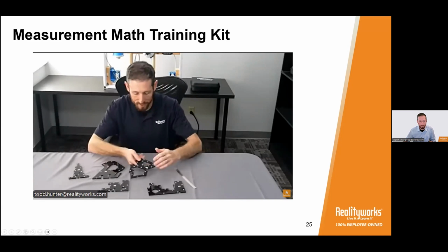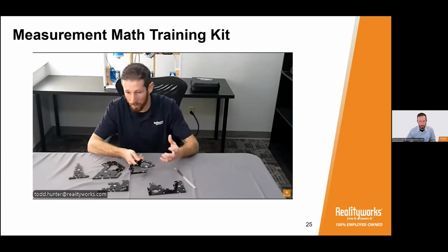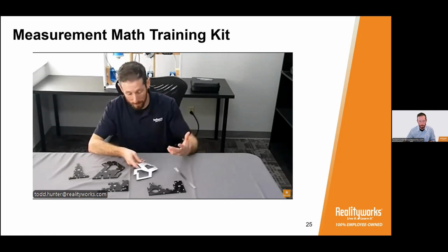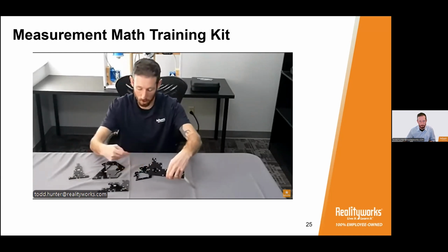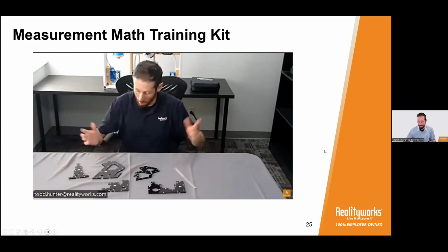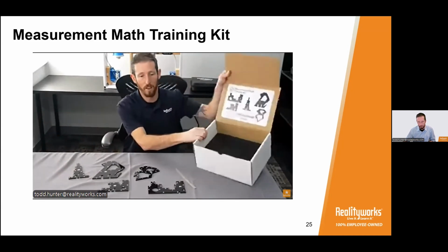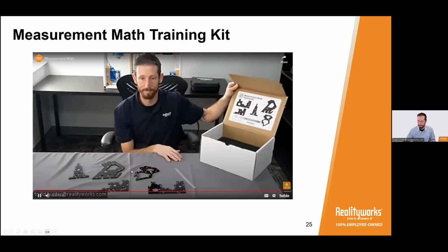What I also like is that they have pretty complex angles. And so you can really challenge students to make precise measurements, no matter what the shape, even some circles, which is really important for things like diameter. And then you can even get into calculating circumference if you wanted to. When you're all done, the students can just pack it up back in the box, nice slotted foam, and it's ready to go for the next student.